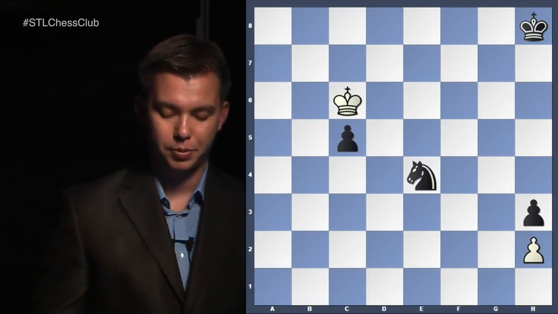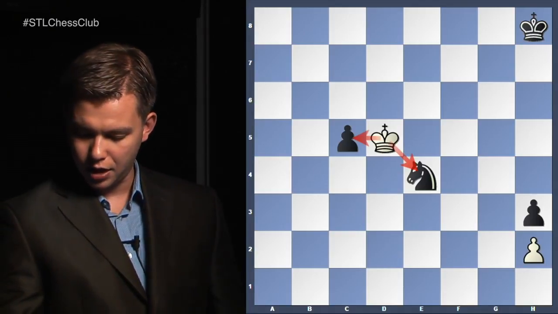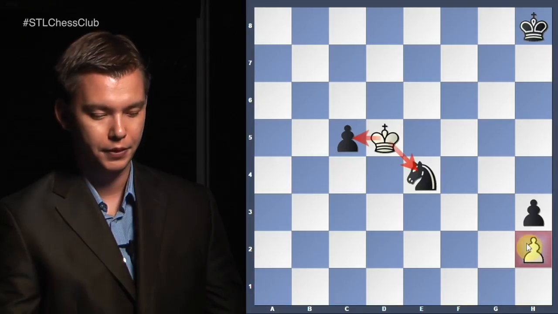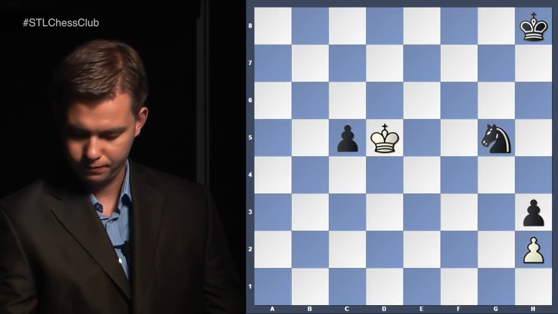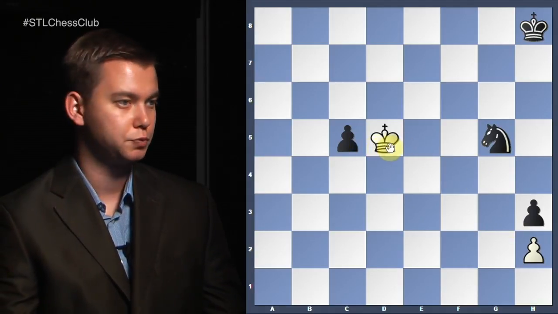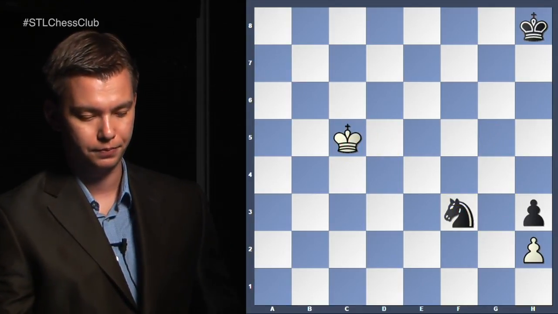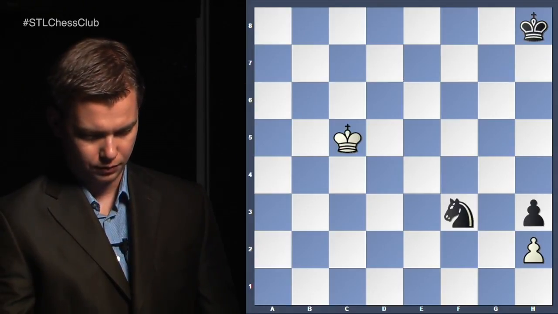Okay, so let's say we are playing black and we would like to keep our knight, but now the knight starts his hunt for the h2 pawn. So let's say the knight goes to g5. Now we have to take the pawn, otherwise we have no chance of fighting all those pieces. And knight to f3. So what to do now?